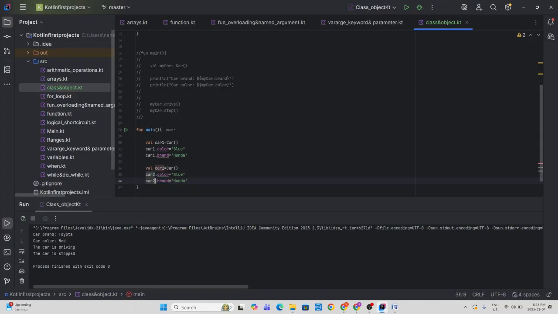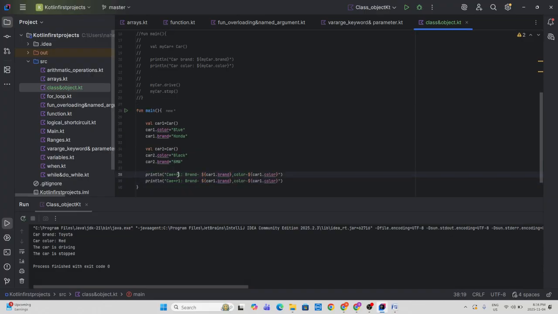So it is too long, so I will not waste time and copy paste this. Car1, not car1, here I will take car2, and here I will also change car1 to car2, and here also car2, right? Now it looks good, and let's run this file and see the output.